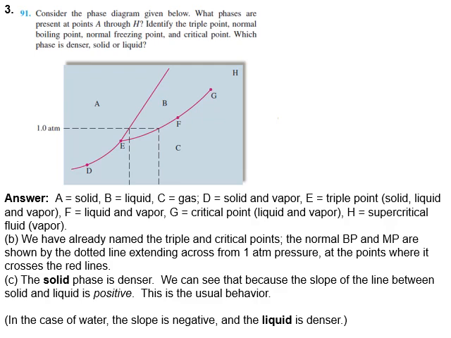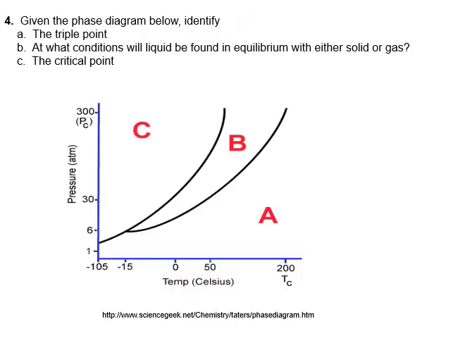Okay, so these are all the answers that we just talked about. If you want to pause here and look at these some more, you can. Let's go to the next slide. All right, here's another one. What is B going to be here for this phase diagram? What is B going to be?